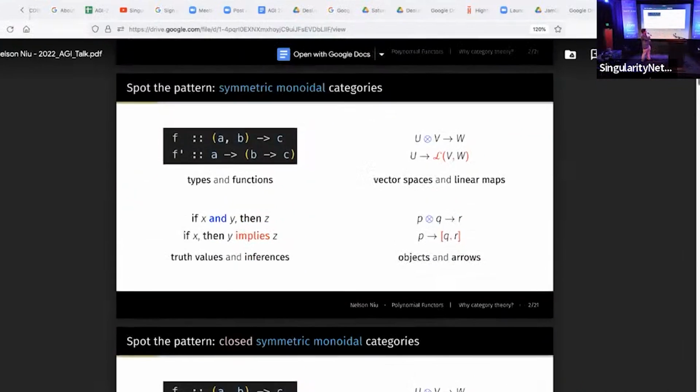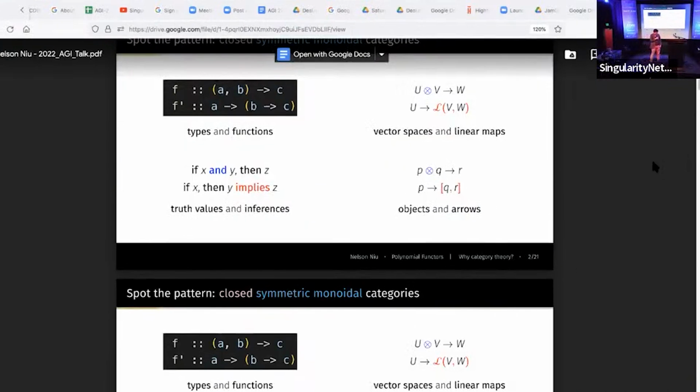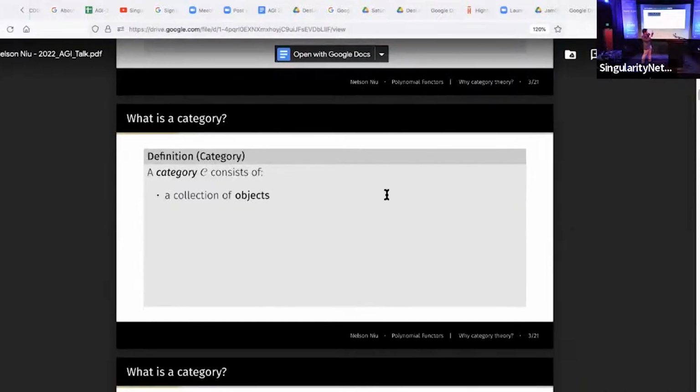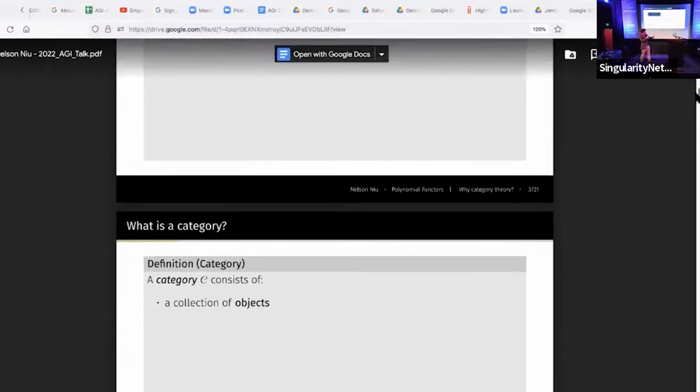Next slide, please. So what we're going to do today is think about a category not of these types or truth values or vector spaces, but of what I'm going to call interfaces and protocols. I'll explain interfaces a little more, but you can think of this as a category where we can use the arrows to model interactions between different agents. We'll think about how to construct that. I'm using this double arrow because we want information to flow both ways, so this is going to be a bidirectional relationship.